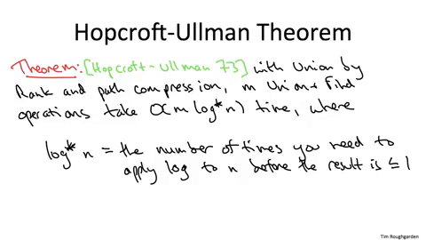I'm going to focus on the interesting case where m is at least asymptotically as big as n, where m is omega of n. I'll let you think through in the privacy of your own home why the arguments that we're about to see imply the theorem no matter what m is.